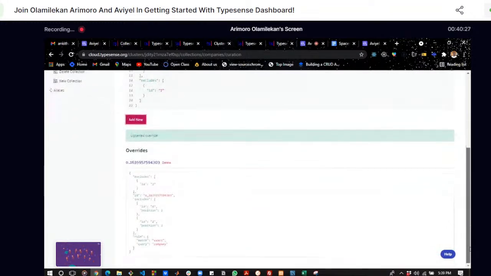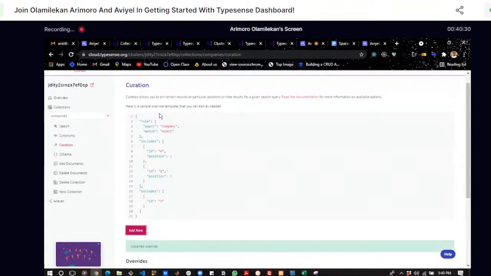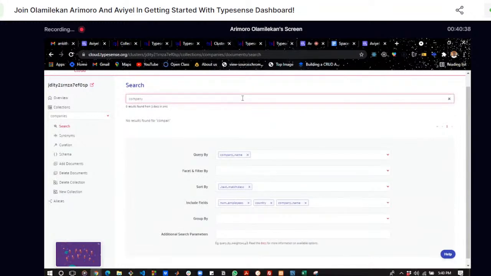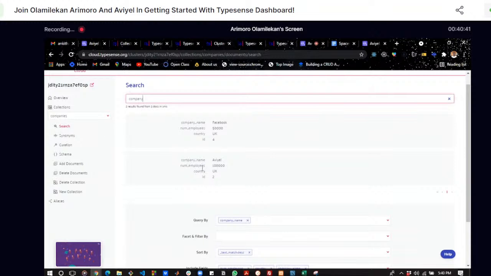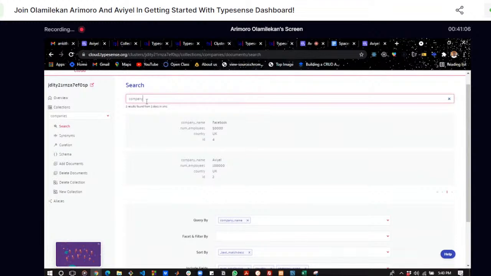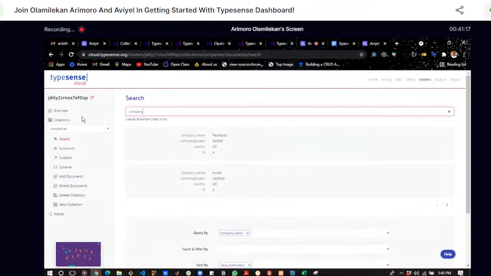So it has been added already. You can see what we have here, and this is where you see it. So now if I just type company, you can see that Microsoft, which has ID of 3, has been removed from the list, has been excluded. But Facebook and Aviyel show up. You can actually try to create another where you hide Aviyel and make Facebook show to the user. So that's a very nice way, because your user can mistakenly type just company to check the companies that will pop up. I've used some apps where you search for the wrong thing, or a word that is not a keyword in anything you're searching through, and you can see that some results will just show up. So that's the nice feature curation is bringing to us.